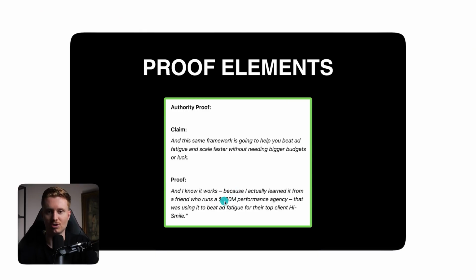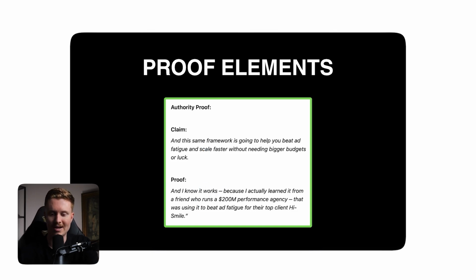This is called borrowing credibility. It's one of the most powerful ways to make you sound trusted and be an authority without actually having to get the results yourself. Now, I'm not saying this to trick your audience or lie or anything like that. It's just backing up, hey, this framework has worked for other people and here's proof that it actually works.